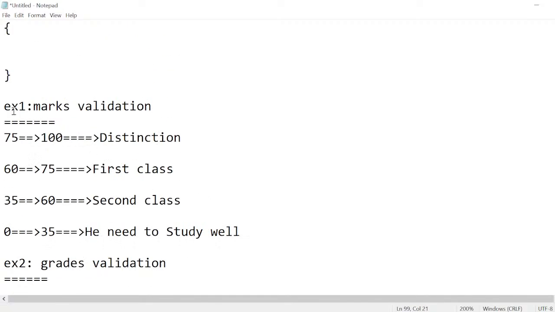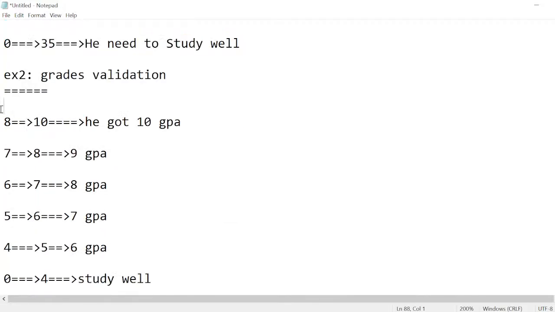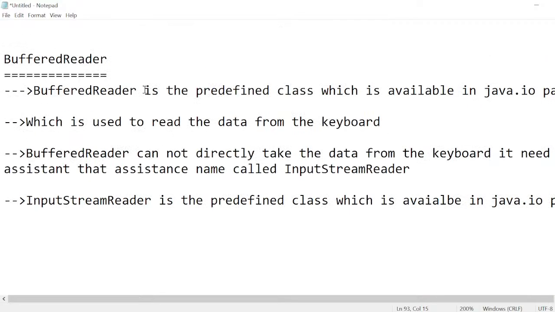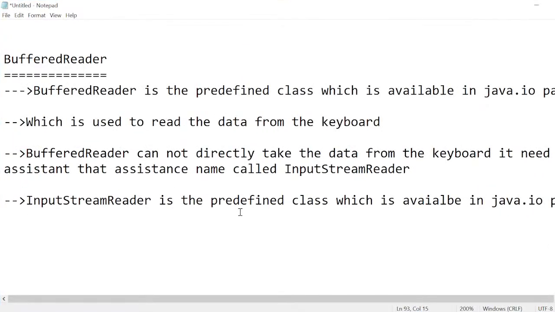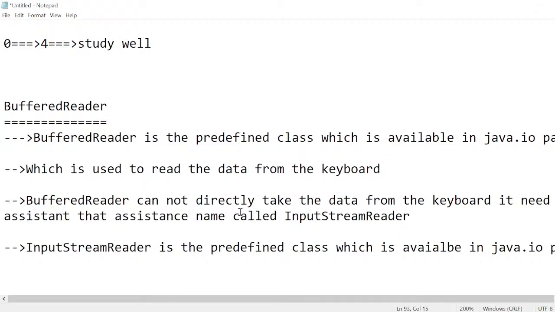So this is one assignment, and this is also one assignment. Okay, you have to do those, and then you can upload them to the survey website. This is the buffer reader, and there is a third one, command line arguments, that we can discuss at the time of arrays.